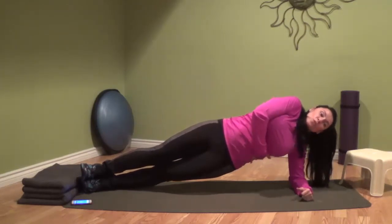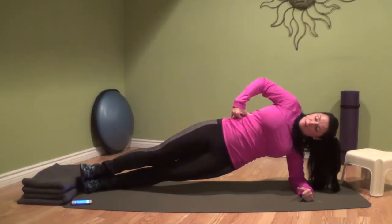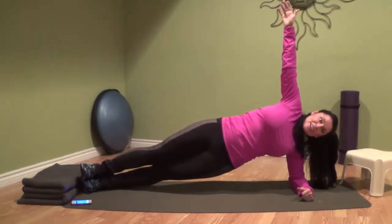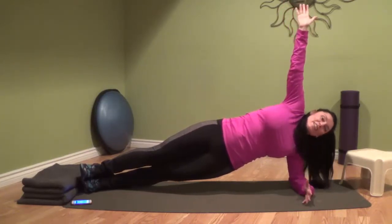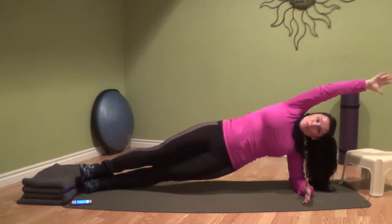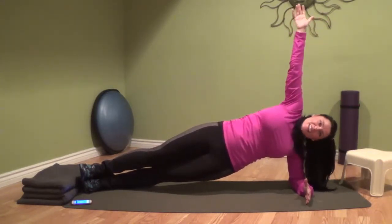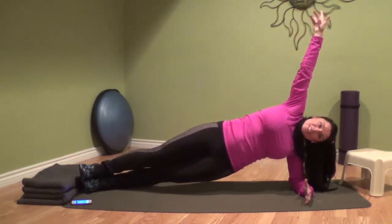Hugging that belly in. Notice how you feel through the underside of the body, through the obliques, lifting up, letting the inner thighs lift up, reaching away. Yes, you're doing so great. My God, day 24? Day 24, really? I'm like, we're almost done. We're only going to 30 days. Yay! You're almost there. Go, go, go. Squeezing, lifting, keep going.